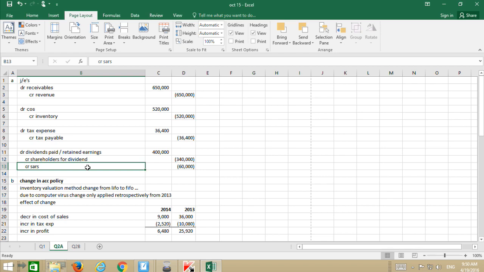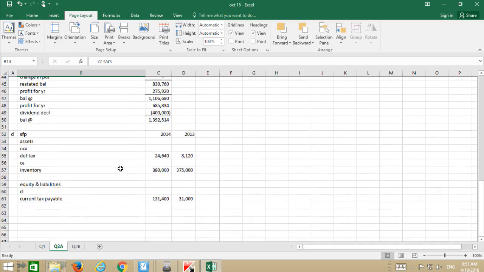The other side of it is that instead of paying that dividend of 400 to the shareholder, and the shareholder pays SARS, you have to give him the smaller amount and pay SARS. It's like PAYE. You don't put PAYE into your books, right? You put employee expense, salaries. So you're just going to put dividends in your books. It lands up in the statement of changes in equity, dividends paid. That's it. The actual tax on it is the shareholder's problem, but you're going to pay it on his behalf to SARS. SARS says you must keep it back and pay it to them, and then when the person submits their return, they must sort it out.